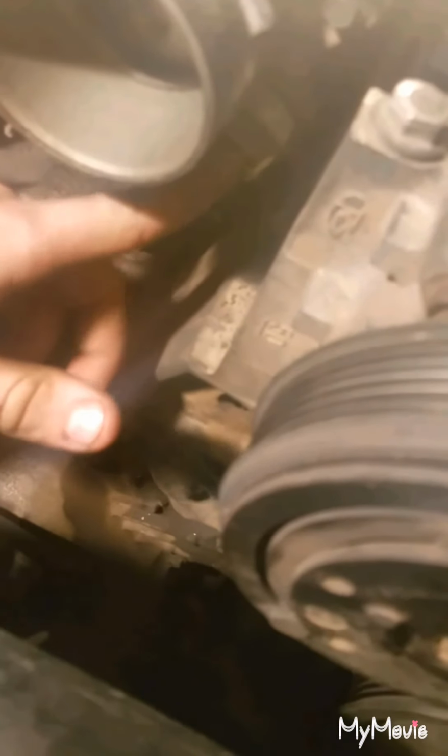And then for the last of the vacuum lines, you're gonna have one underneath the throttle body that goes right there on that fitting. Just a little rubber hose. None of these should have clamps on them except for the one running to the brake booster. And then the last thing to pull off, I don't know how well you guys can see it, is gonna be this right here. It runs over to your EGR valve, which will have a vacuum line on the top.